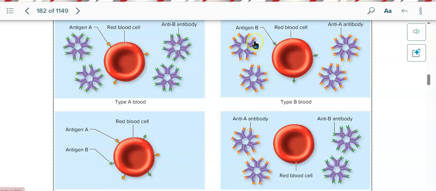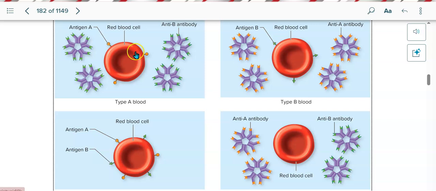On the other hand, if you look at the anti-A antibodies, they did a poor job with this. These little V-shaped notches here in orange should have been rounded so that this rounded type A antigen over here would fit into it. I guess that is kind of rounded. My eyesight is not great, but it looks kind of like a V to me. I suppose I could zoom in on it. But anyway, if you have type B blood, you have type B antigens, and you have anti-A antibodies.